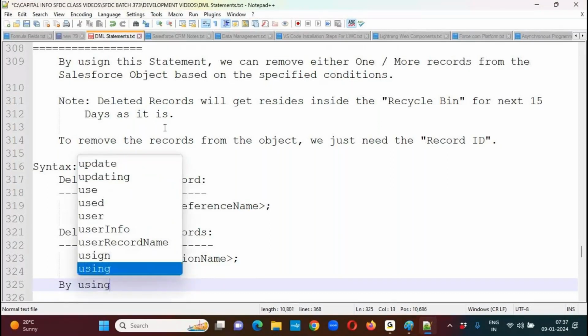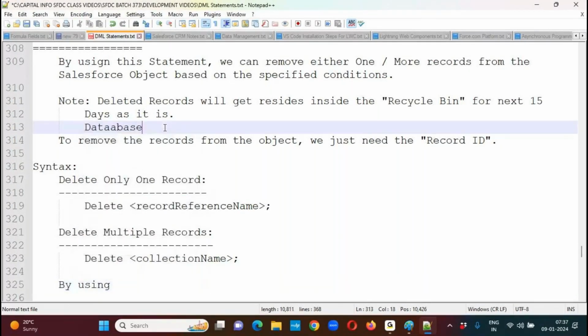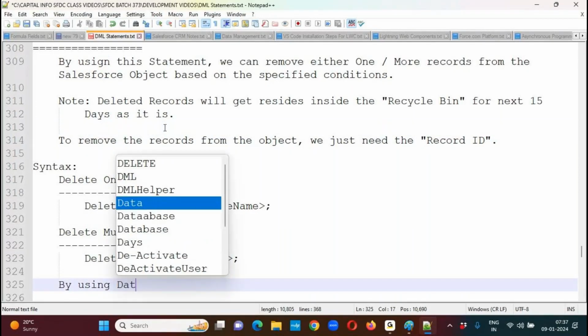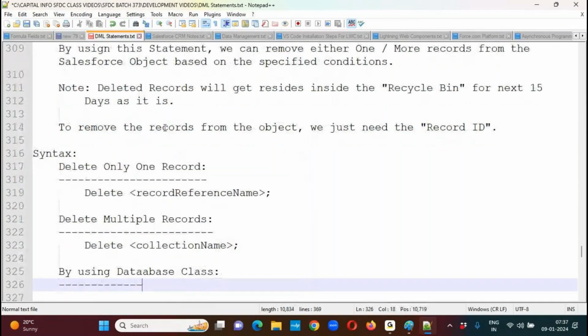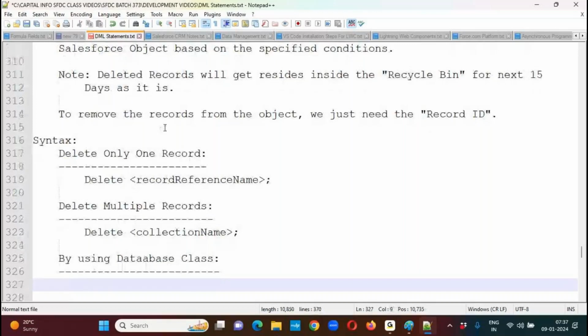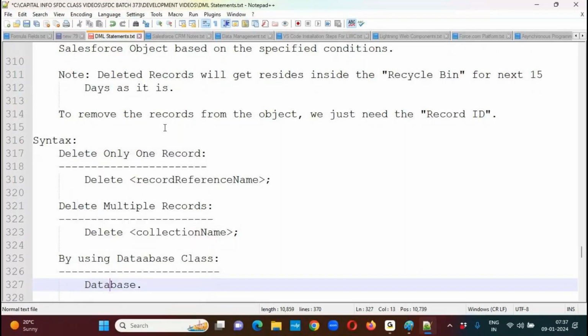And the third one is by using the Database class. Then we can specify Database.delete.